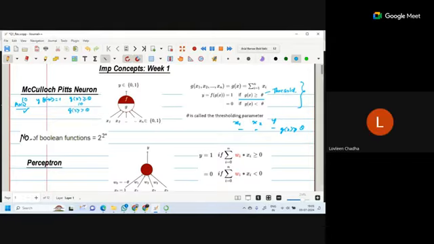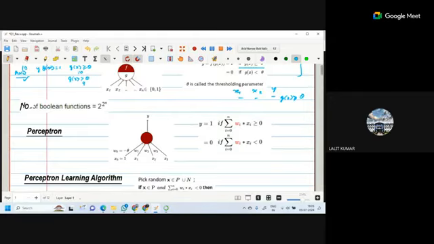Okay. Then we come to perceptron. Perceptron f(x), y is equal to 1 if summation of wi into xi is greater than equal to 0. See here, i has become 0 and it is up to n. Here the threshold has been taken inside only. So this will become w0 x0 plus w1 x1 plus w2 x2 plus up to wn xn greater than equal to 0. This x0 always remains 1. Please remember this. And this w0 is the bias.